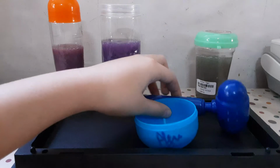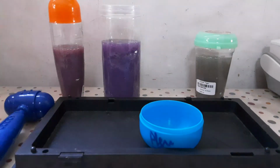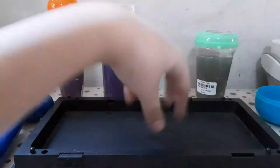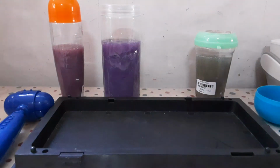Okay, why do we need a hammer? Never mind, we might need it. We need a cup. We need a place to put the slime in. I'm so excited. Let's start.